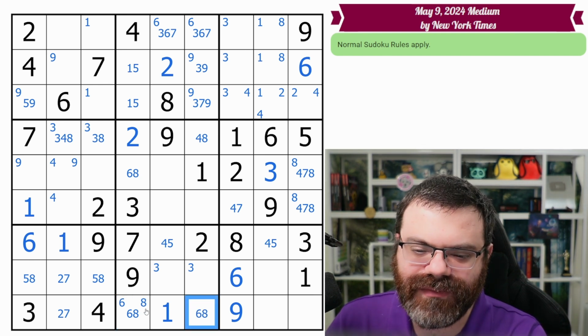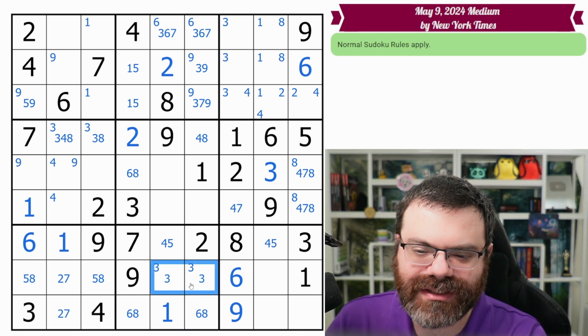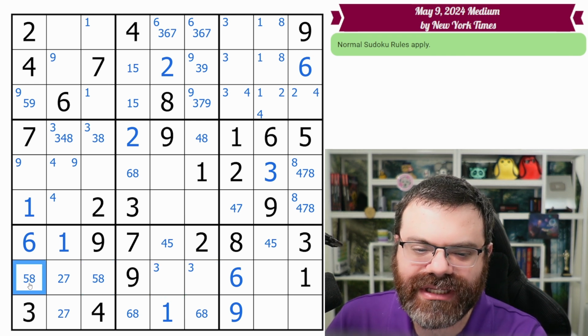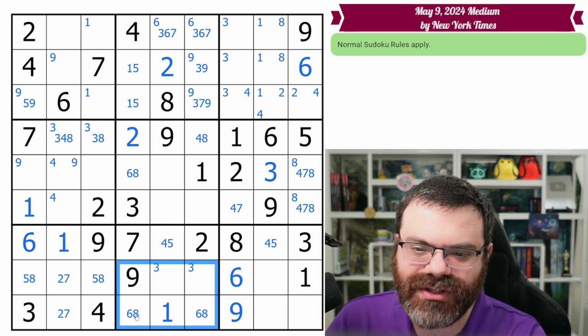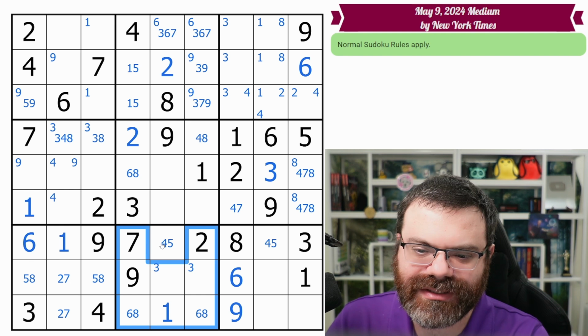So this is a 6, 8. We don't need the corner marks anymore. So this 6, 8 pair tells us that 3, 4, 5 is what's left for this box. But this 5, 8 pair removes 5 from these two cells. So this 5, 8 pair tells us these can't be 5. And this hidden 6, 8 pair tells us those can't be 5. And these aren't 5. So there's only one place left for 5 in this box, which is here.